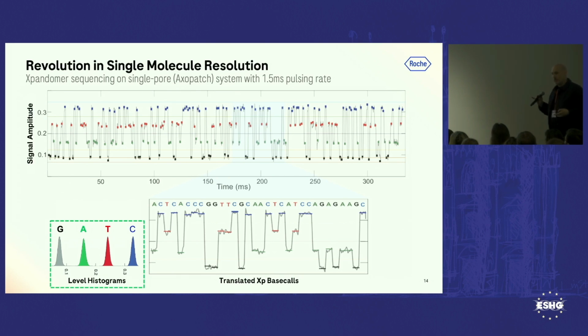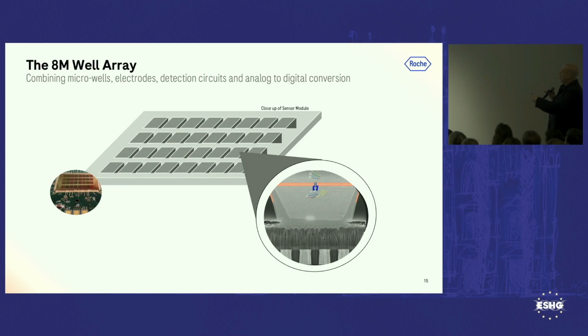I mean, this is critical for single molecule measurement. If you're going to have accurate sequencing, you can't have overlapping histograms. And so we'd achieved this. I look at this as kind of like the baby picture of the expandomers. So we look at this fondly. But then we had to transition.